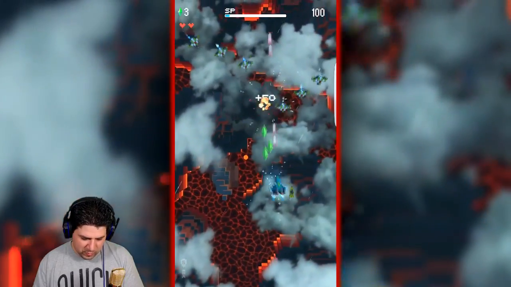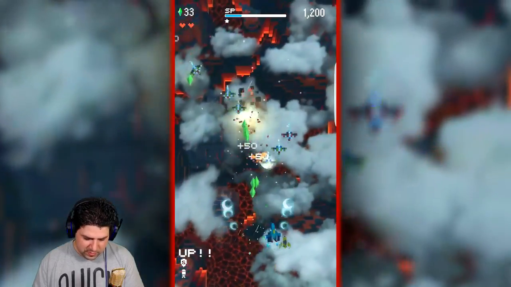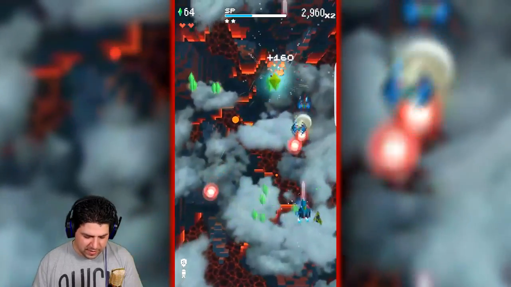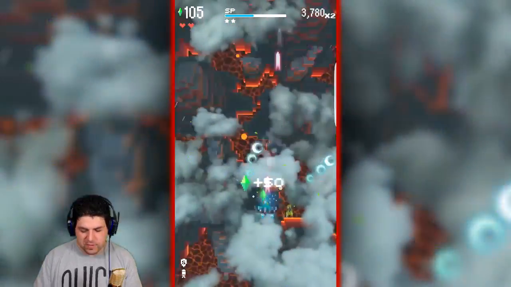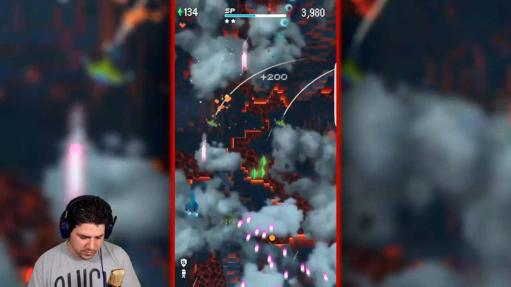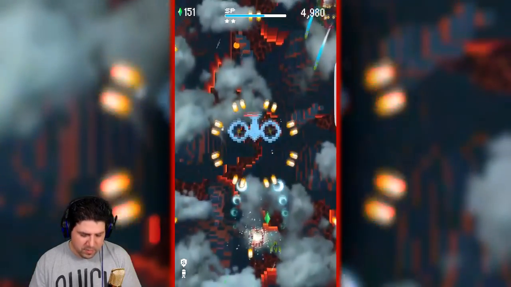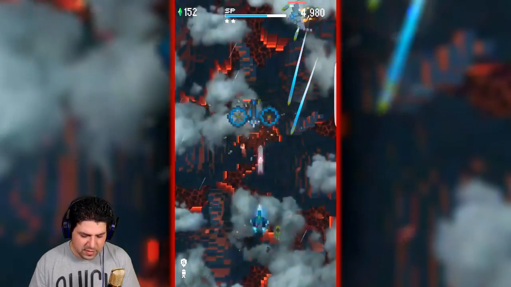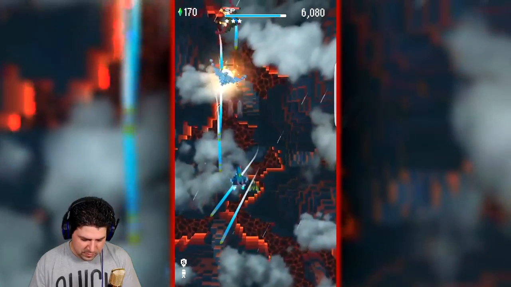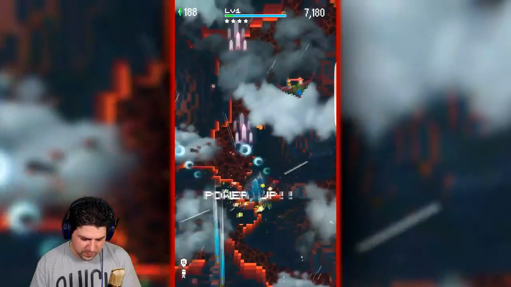Bad one. The bad thing about this stage in particular, the ones that are raining, is that sometimes the enemies hide themselves inside the clouds. Or not the enemy, sometimes the bullets. And I did. It's kind of difficult to see where the bullets are when they are hiding behind the cloud. So you have to kind of guess where the bullet is going.